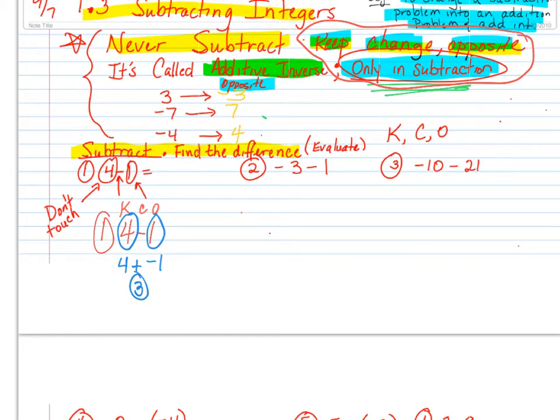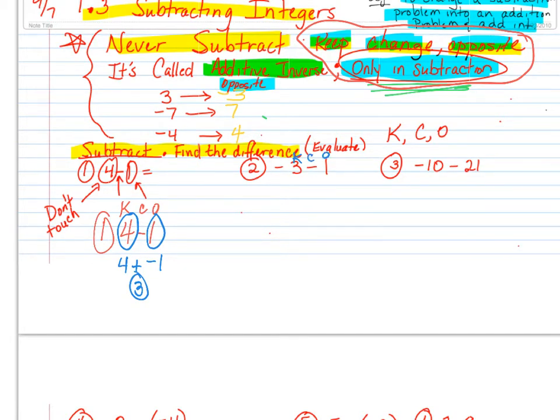Look at number 2. Did you write down number 2? It says -3 minus 1. I want to ask you, is this a subtraction problem? Nope. Is it? You guys, number 2, does it say minus? Yes. So is it subtraction? No. Is it subtraction? Yes. Do we ever do subtraction? No. What are we going to use? Keep, change, opposite. So put KCO on top of it.